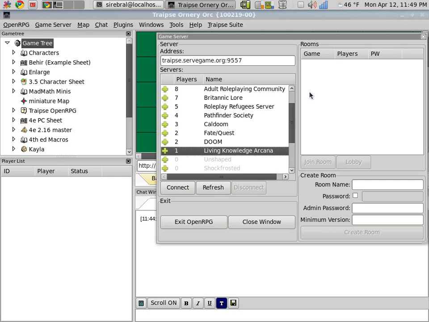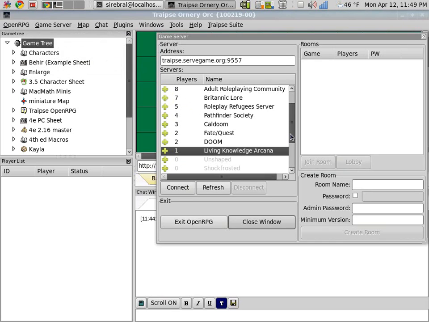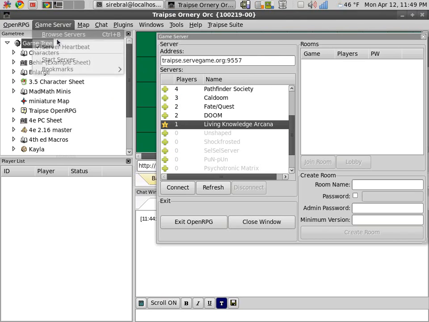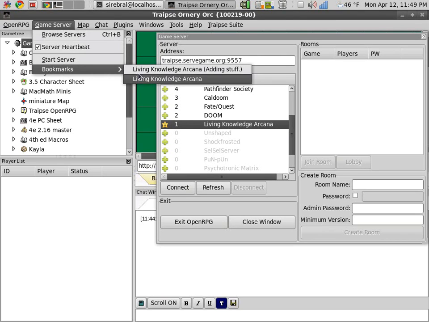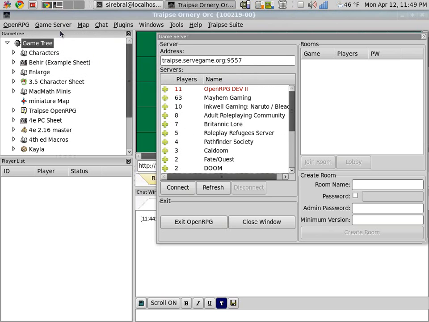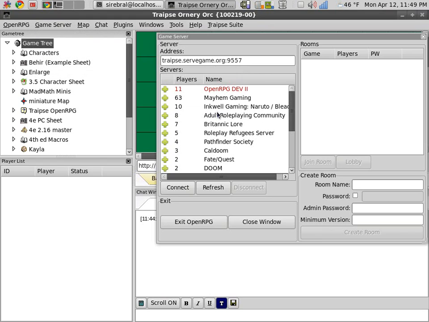When you connect to a server, this rooms section will fill with all of the rooms that are on the server and the number of players and whether or not it's passworded. Let's see here. So we have bookmarks. Another feature is these plus symbols. We can add a bookmark, and that will go into here. And it looks like I need to clean up some code still. So those are bookmarks, and then if there's ever problems with the meta server, you can always use a bookmark.